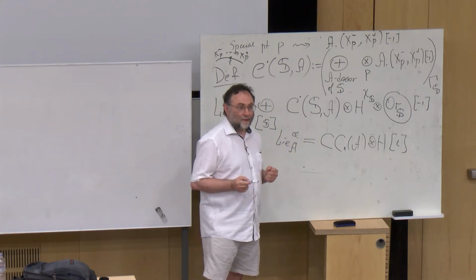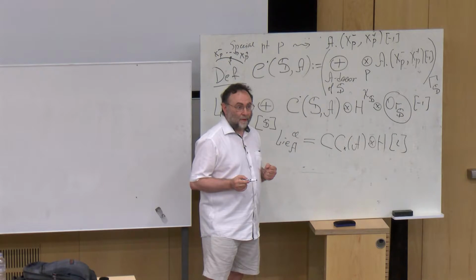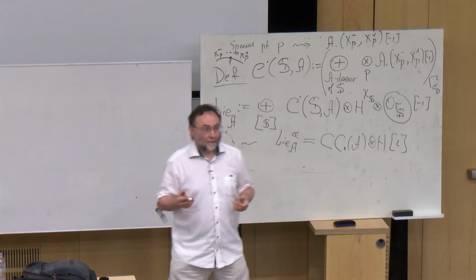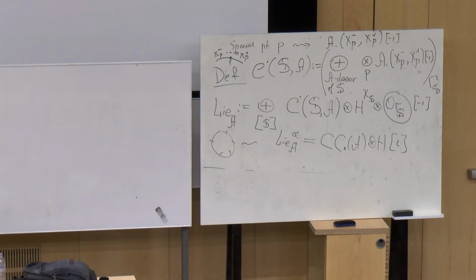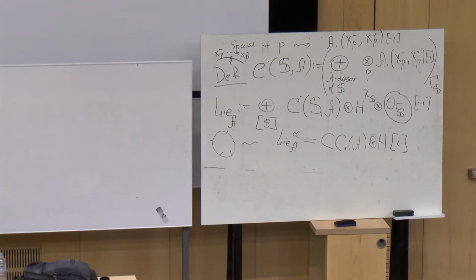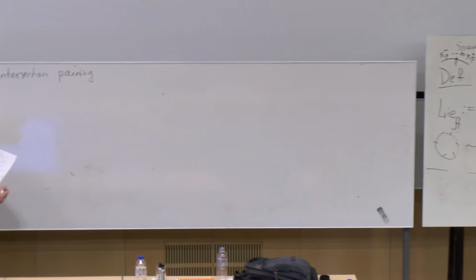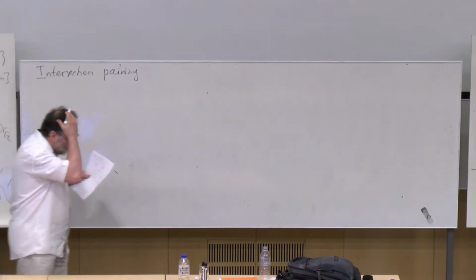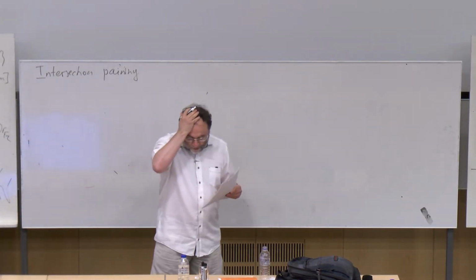Is that good enough? I don't see why it's in the algebra. I'm going to tell you. And what is H capital in this formula? H capital is a dualizing object. Okay, so now let me tell you what the Lie algebra is. There is no B and X, it's a formal setting. Yes.